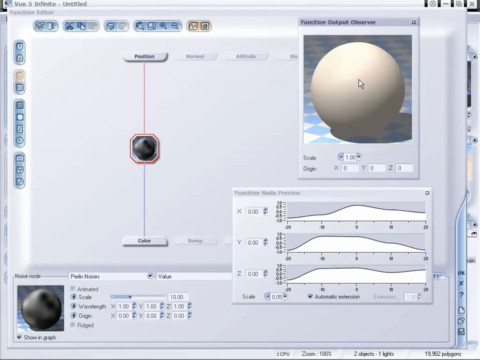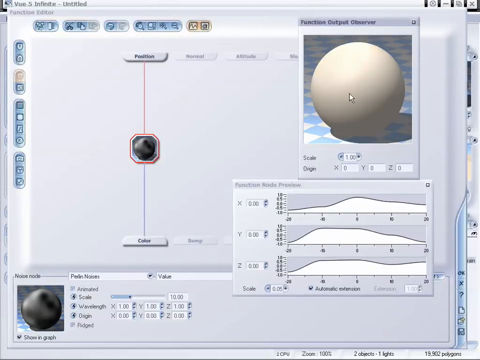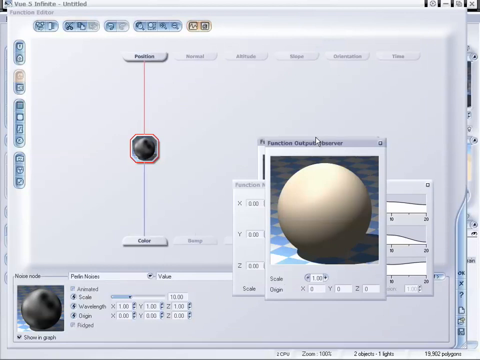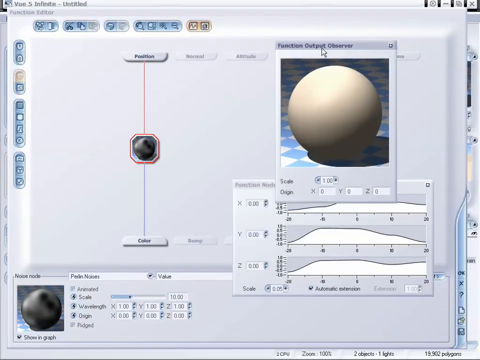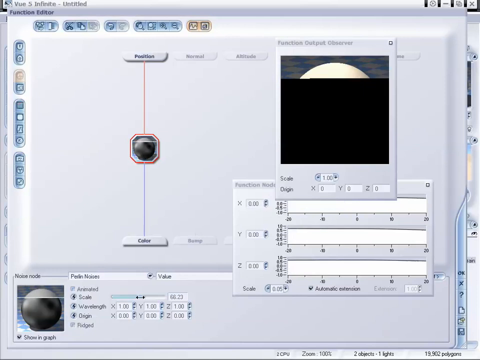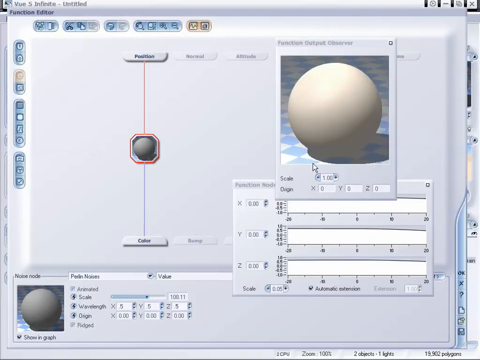Now we get a little bit of a different preview when it comes to the material editor. Right now we have a sphere. Well, actually we can change that to whatever it is we want, but not actually within the function editor. What we actually have to do is go back to the material editor to change this preview. But we can get an idea of a preview size by changing certain aspects. And of course this is color, so it's not showing up a whole lot.